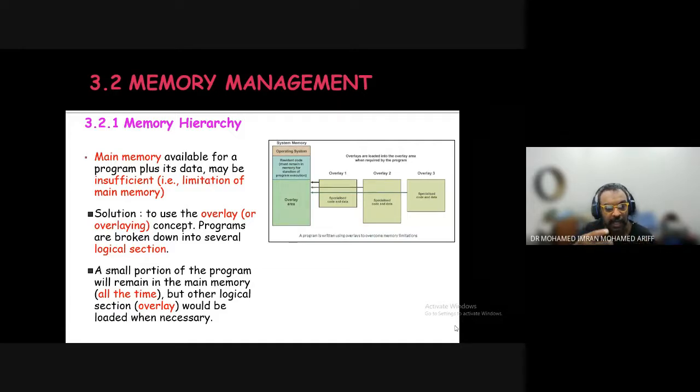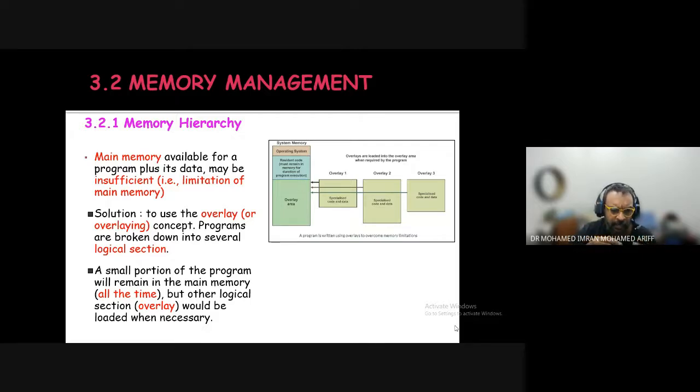So when the size is limited, the main memory only keeps data or information that is necessary at that point of time. Other data will be kept inside the hard disk, and once it's needed, it will come back in. They will not keep all the data inside, only the data which is important to run.